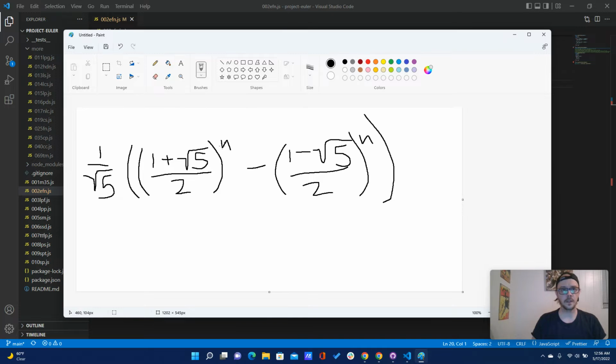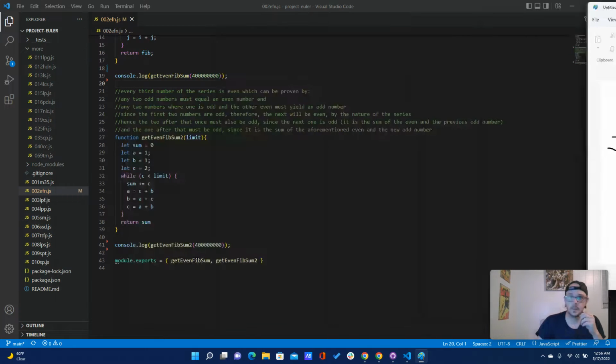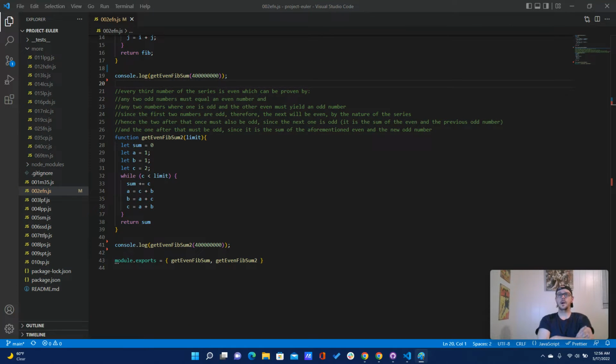So if you want to find the first Fibonacci number, n is equal to 1, and the first one's going to spit out 1, the second one's going to spit out 1, then it's going to go 2, 3. So that's the sequence. But let's see if we can't implement something like this, and see if we can't maybe get it working for our problem.